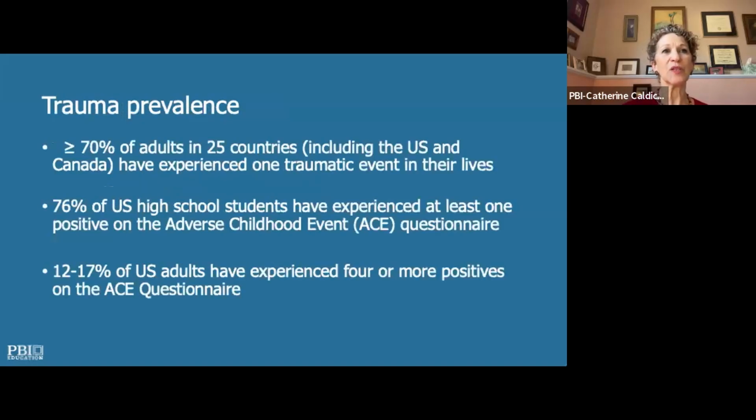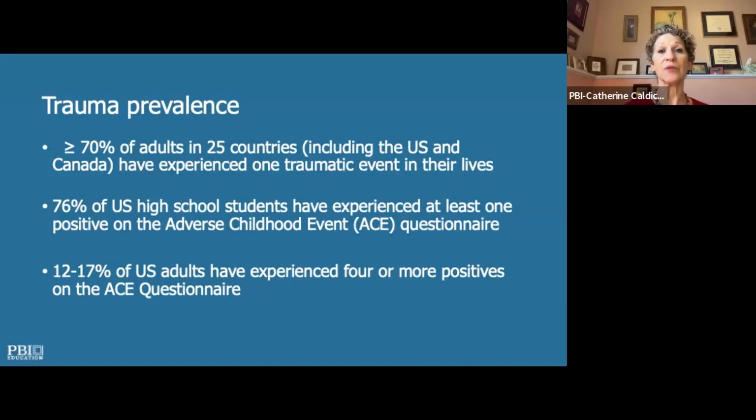All right, but why are we talking so much about trauma? Look at the prevalence. Look at these numbers. At least 70% of adults in 25 countries around the world, including the United States and Canada, have experienced at least one traumatic event in their lives. I don't know about you, but when I first learned the statistic, I just couldn't believe it. I couldn't believe how high it was.